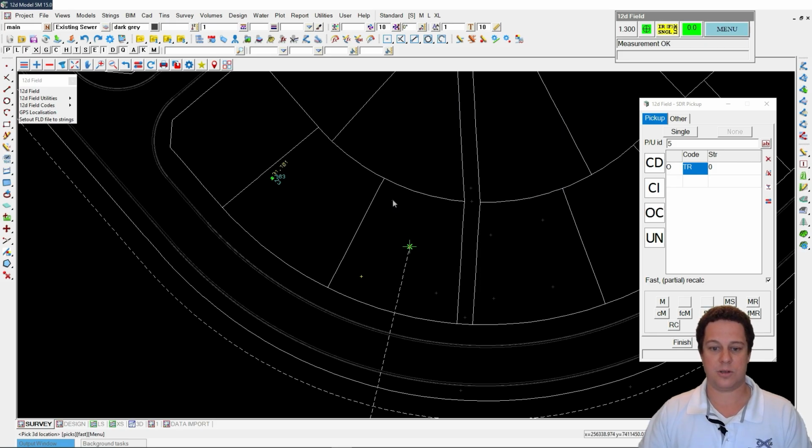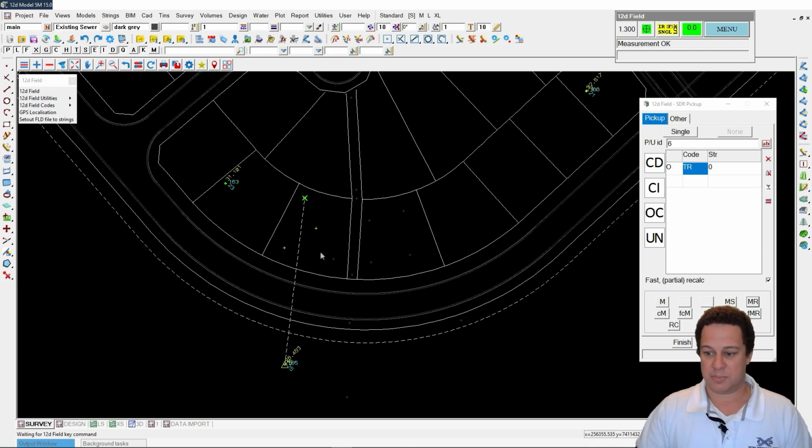We'll go and pick up another tree. Now, let's say that I know that this tree is going to be the exact same as this tree. I want to store the exact same attributes as the previous one. Instead of hitting measure store and then set and then continue, I can hit the MR button, and you'll see the panel will flash up really quickly, and then the point will be stored. So we'll go ahead and hit MR. There's the flash, and that tree is now being stored.